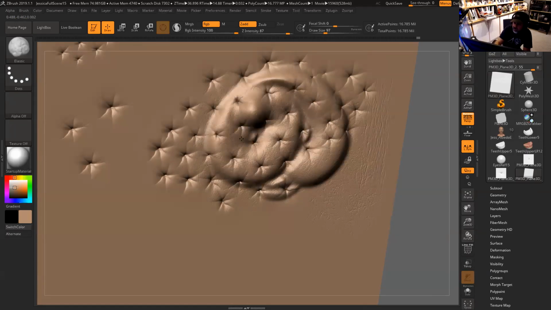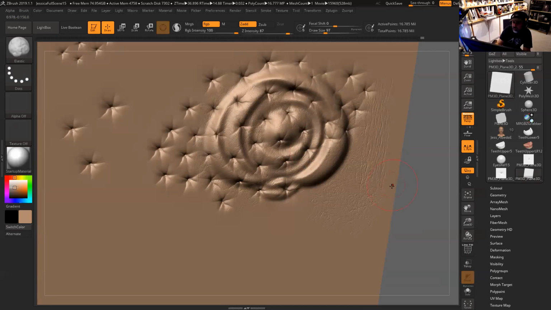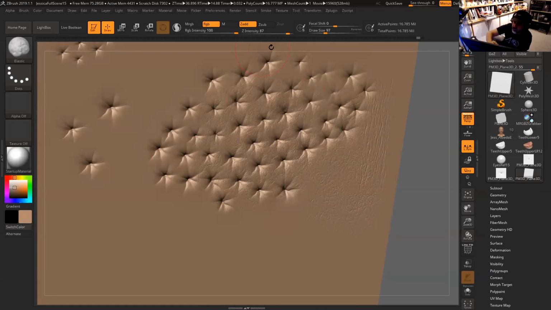So if you just play with it like that, it looks like crap. It doesn't look like it's going to work for us. But if you do a few tweaks, for example, if we reduce the intensity from 87, that's the default, to something around 30-something. And then instead of going back and forth in the same spot like that, you just do one stroke like this, and go to the next one, another stroke, just one direction.